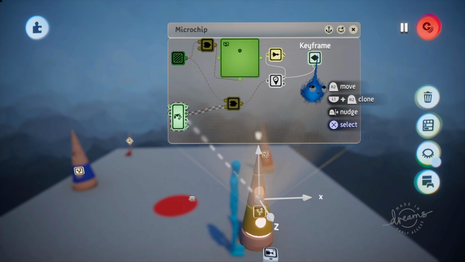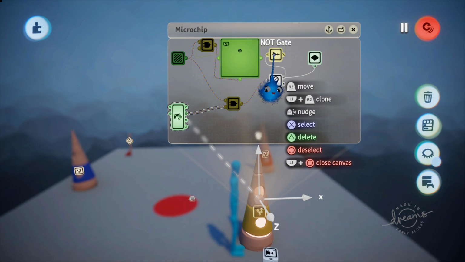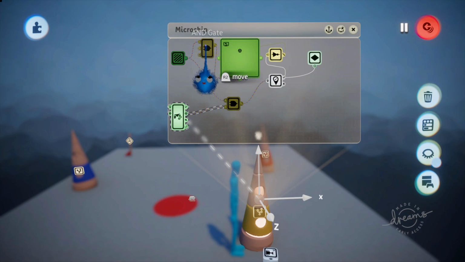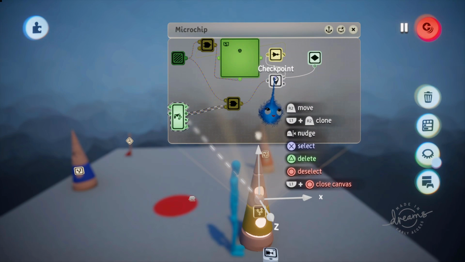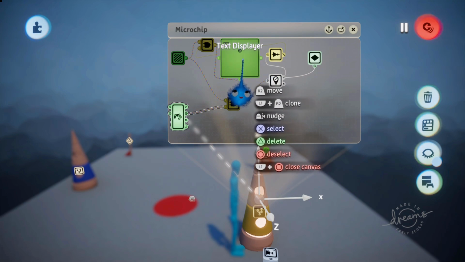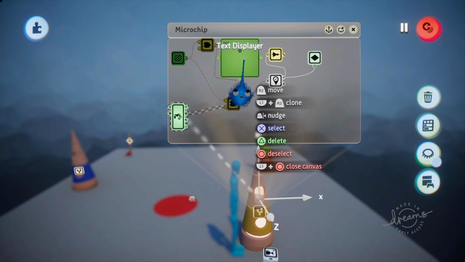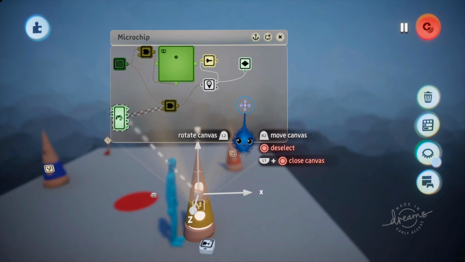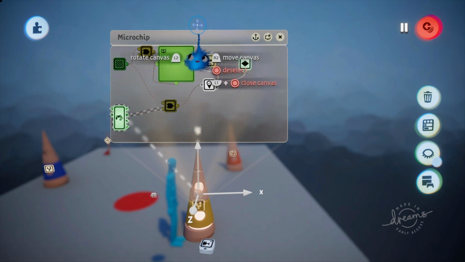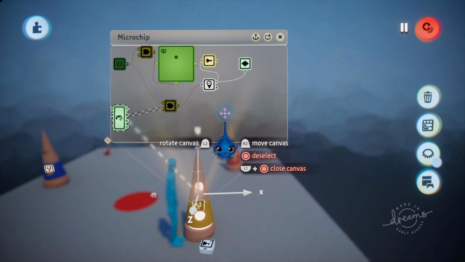And there's our keyframe. And this is also going to activate this NOT gate, which is linked into this AND gate. So it says when you detect the player and the checkpoint is not activated, then we're going to display the text display, the little triangle above. There we go. Pretty simple, really. So that's how you activate something manually, so the player has to press the button and activate our microchip.